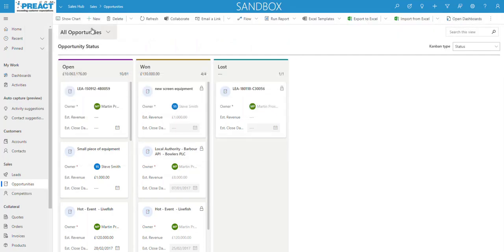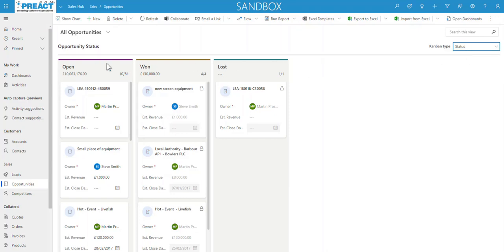You can see on opportunities, I'm looking at all opportunities in a view. Once we've enabled this control in the database, you can see if we go back to read-only grid, it's just the normal system views that you're familiar with. If I click on Kanban, then you can see over here, it loads up this Kanban board. At the minute, on opportunities, you can flick between status, or if you wanted to have this showing your process flow stages, you can.